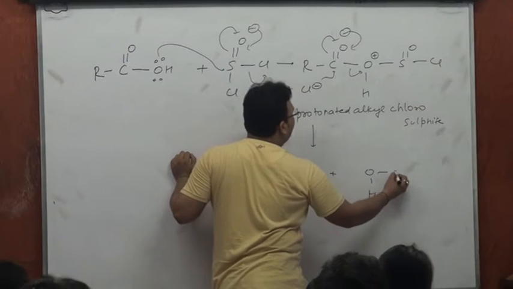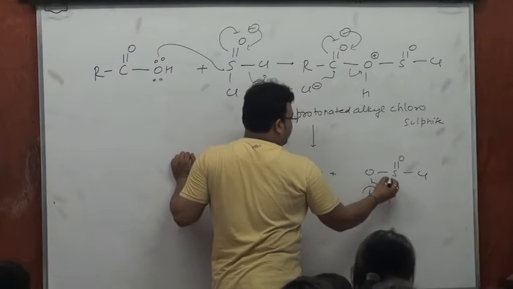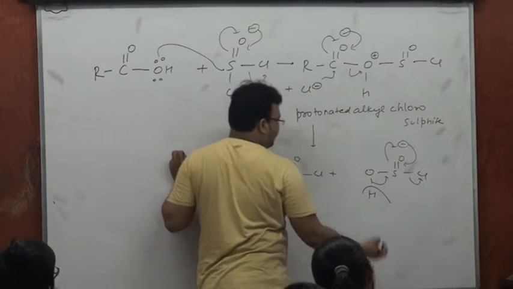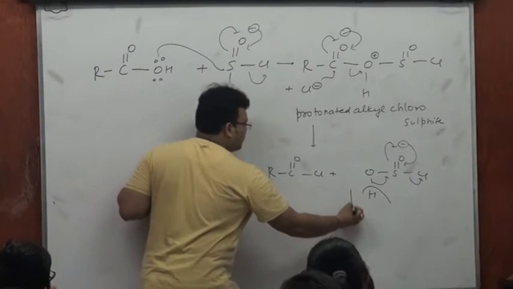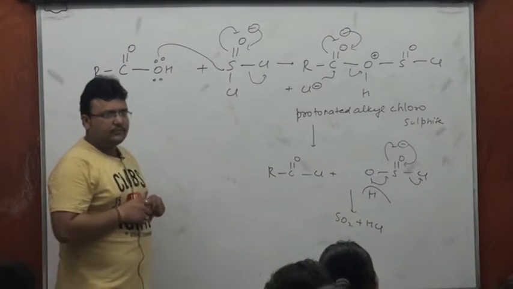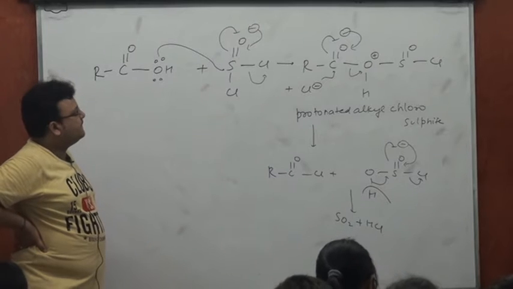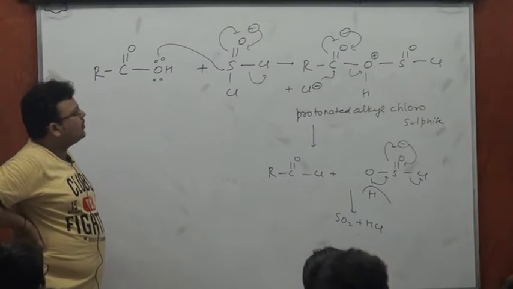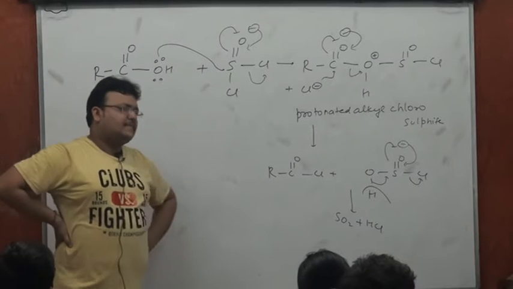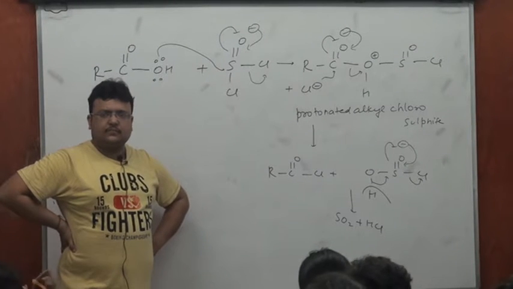Compound of this kind, OHSOCl. Well, this H plus going out, this coming here, this going above, going down, and Cl minus going out would be how you'll be getting sulfur dioxide and HCl. Okay? On the chlorine, not required. This Cl minus being more free is going to do that. All right.